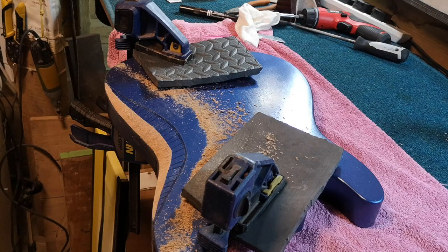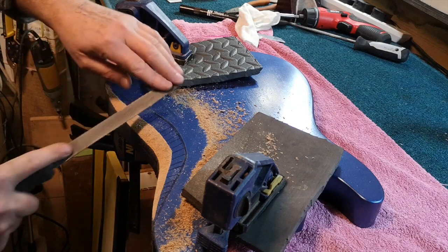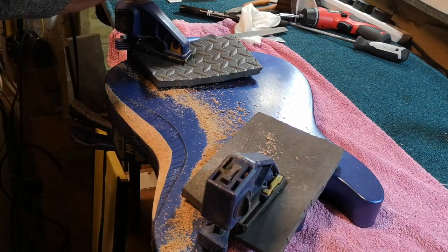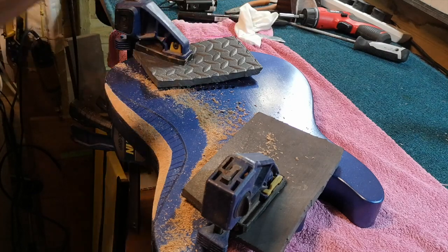Not used this camera before, it's probably quite nice quality, but maybe that's what I'll have to do from now on. This thing's just conked out. It's been plugged in all night and it's just not switching on. So whatever, yeah, it's either stopped charging altogether or can't do anything about it.